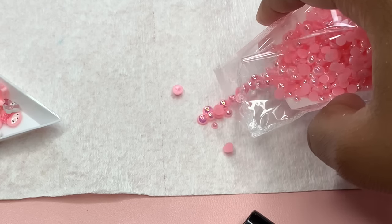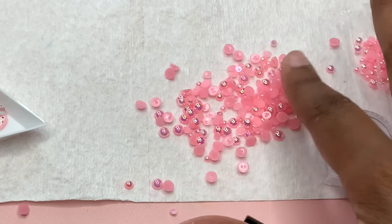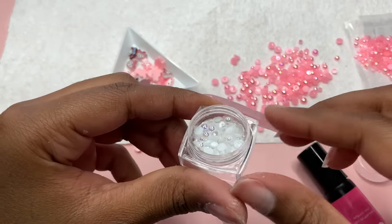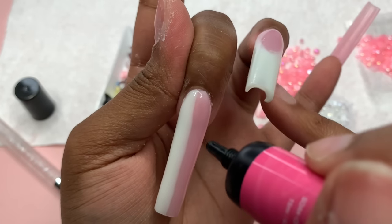So I'm just pouring them out on my paper towel so that I can easily access them. And then later on, I did want smaller sizes, so I did have to pour all of them out because the smaller ones just kind of sunk down to the bottom. But I'm just going to be using my jelly tips glue to apply my charms and pearls.